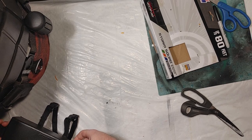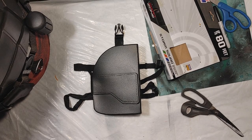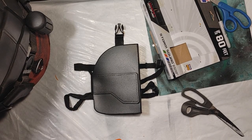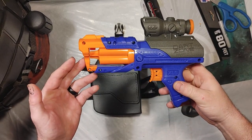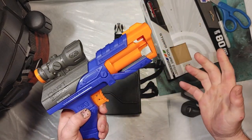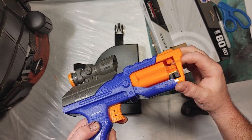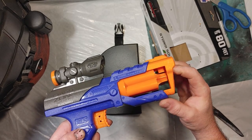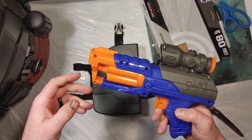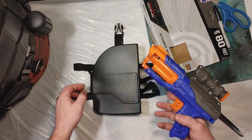Okay, so I had mentioned I had another use for the holster, aside from just as a cosplay piece. I'm going to actually use it to hold this Dart Zone Storm Squad blaster. They're only $5 at Dollar General, but I have a feeling once I remove this safety thing right here, increase the seal on it if need be, and upgrade the spring, it's going to be able to shoot Dart Zone Pro Darts at a relatively high speed.